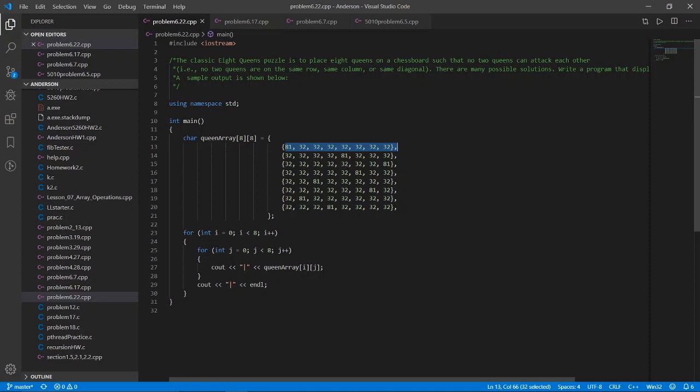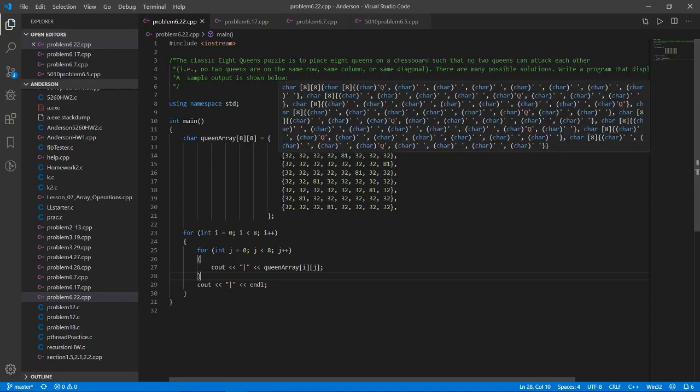We've gotten to 8 in that row, so it will loop. We'll get to this end statement. We have another bar to make sure there's one at the end, and then it will go to the next row and start printing here.